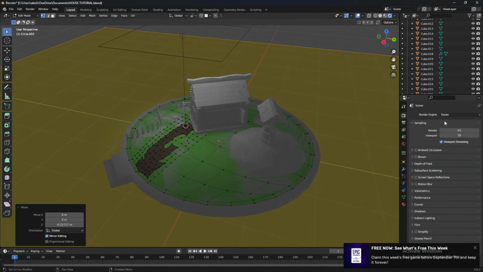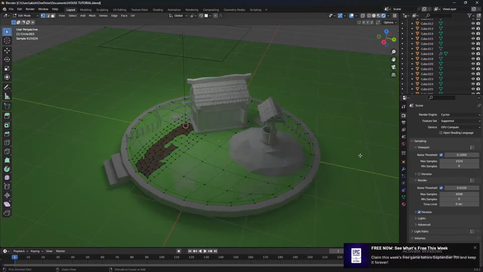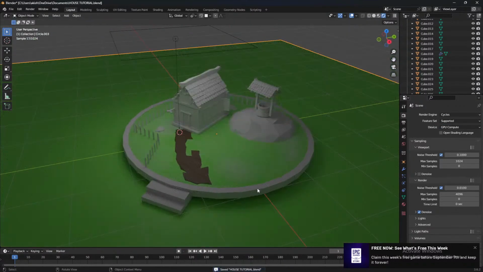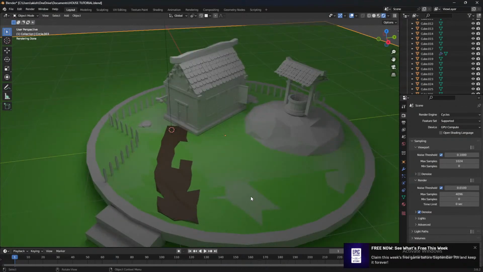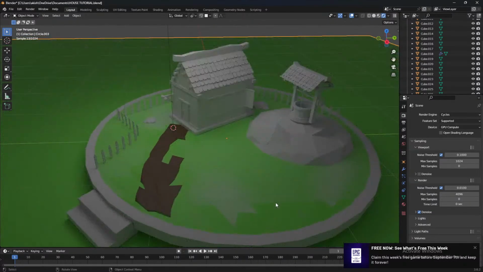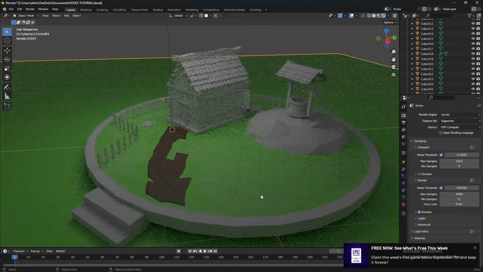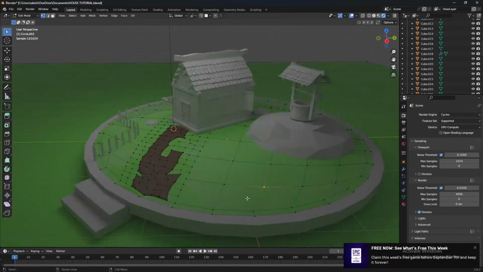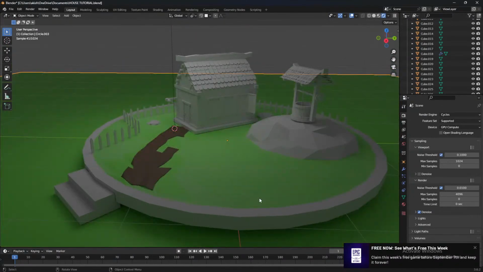Let's go to EEVEE, cycles, and GPU. Let's select this.